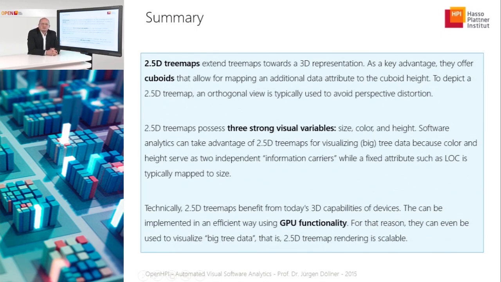Technically, 2.5-dimensional tree maps benefit from today's 3D graphics capabilities of common devices. They can be implemented in an efficient way using GPU functionality. For that reason, they can even be used to visualize big tree data. That is, 2.5-dimensional tree map rendering is scalable, which is very important for software analytics, because here we have to handle large data sets.